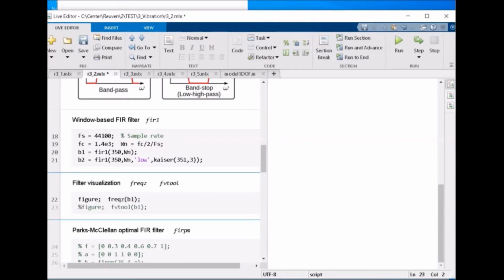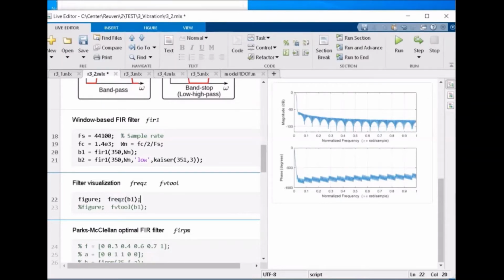For the result of our filter, we need the frequency response characteristic. We have two ways of doing it. Let's do the first way. First, let's produce these two filters, and then we will see the frequency response. There is also a function in Matlab, the frequency response from the impulse characteristic B1. Let's see it.